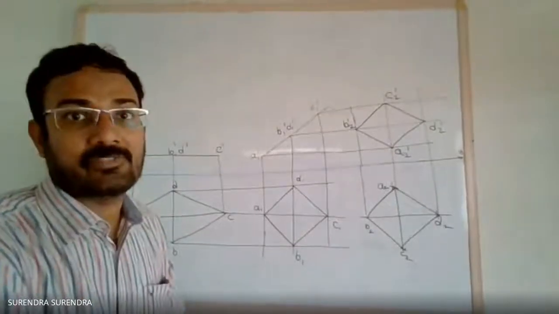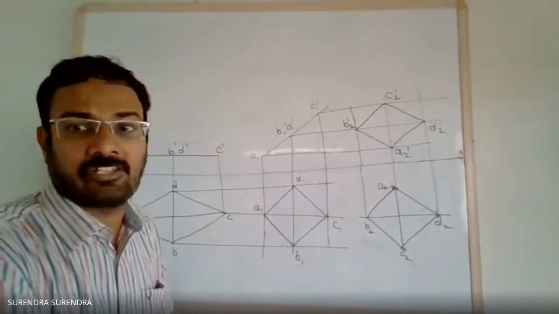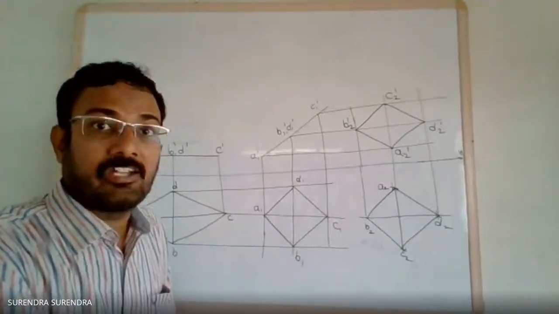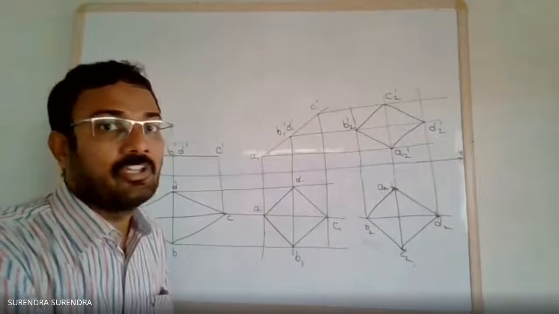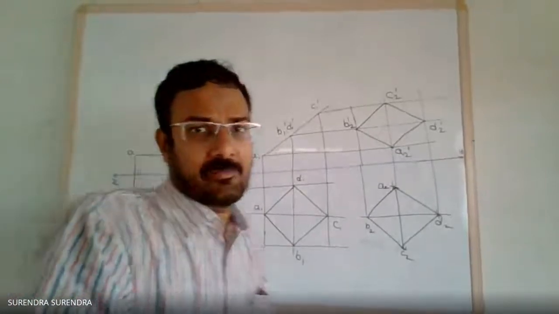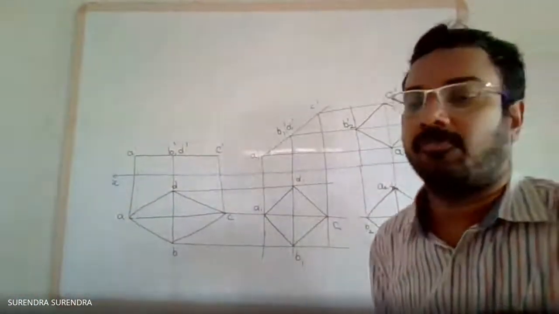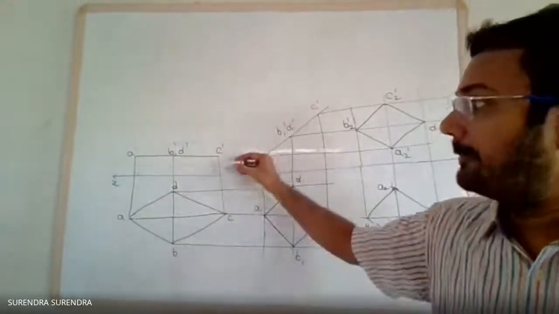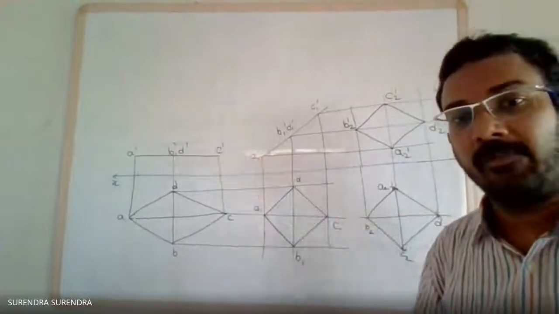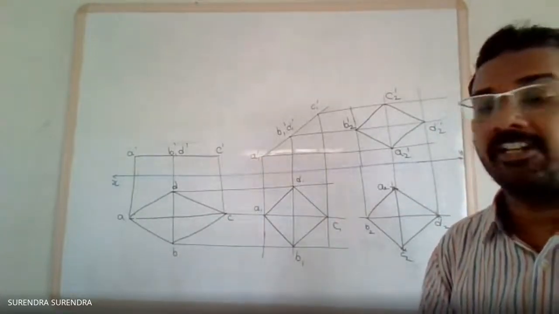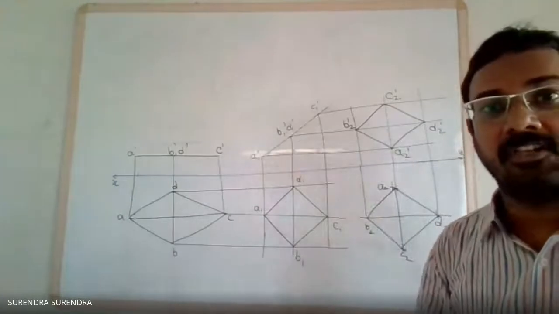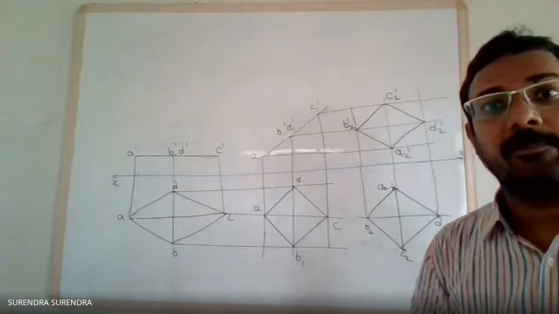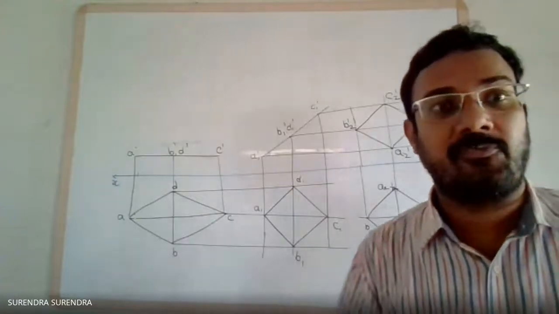When the problem specifically gives parallel, the distance should be mentioned. When the distance is not given, whether distance from HP or distance from VP, you can maintain any distance. In major cases, projections of planes or projections of solids, they won't give the distance. So maintain a random minimum of 2 centimeters, minimum 20 mm. Otherwise the dimensions may overlap and look clumsy. So it is better to maintain the minimum distance of 20 mm from the XY line.